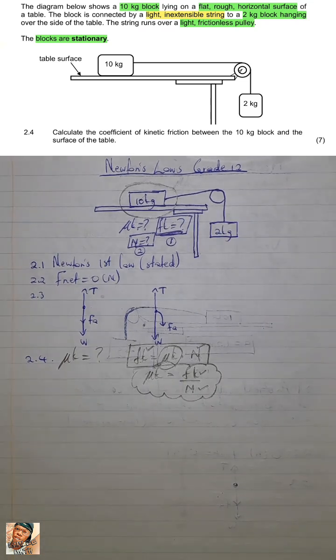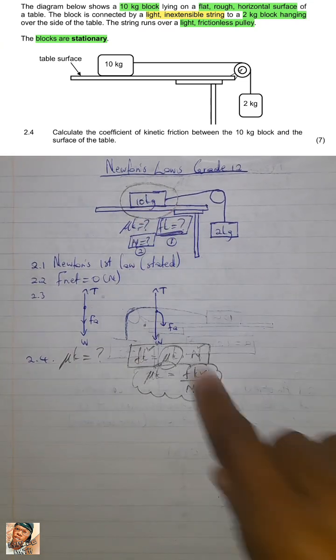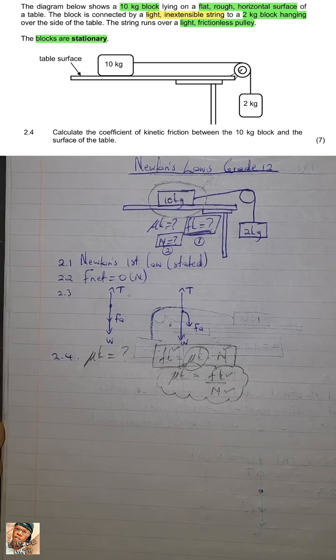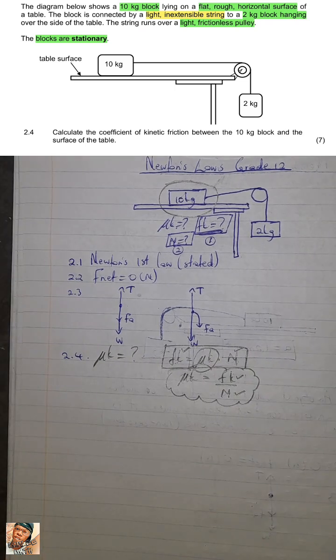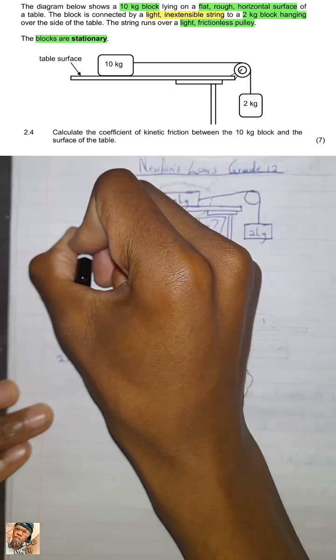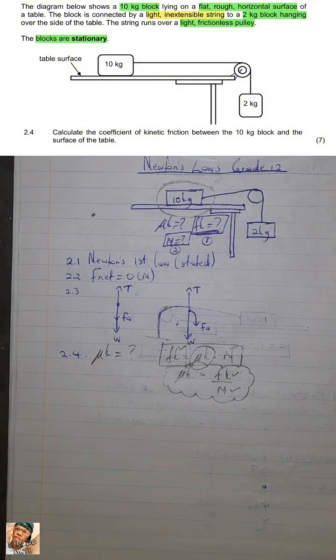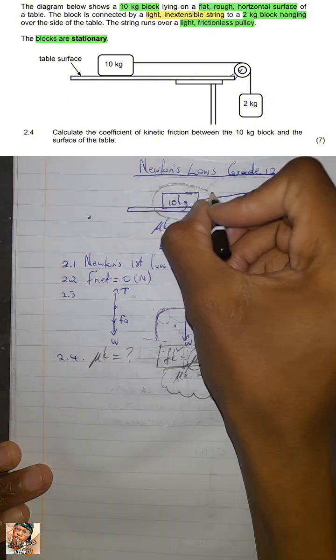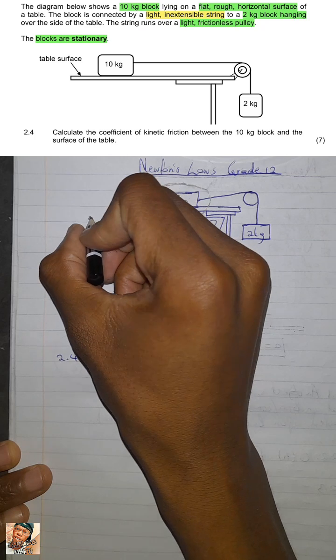So what are the forces acting on the 10 kg block? That means we have to draw the free body diagram for the 10 kg block. Let me shift it a little bit to the left and then draw the free body diagram of the 10 kg block up there. The free body diagram for the 10 kg block is the following. We're going to have the tension force that pulls the 10 kg block to the right, which is going to cause it to accelerate.